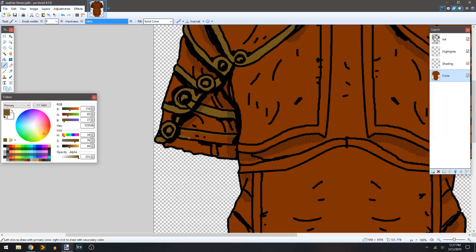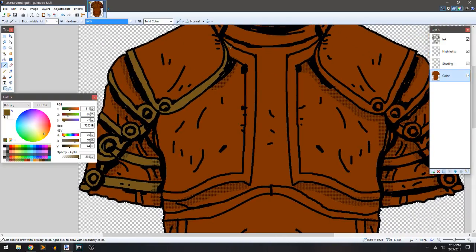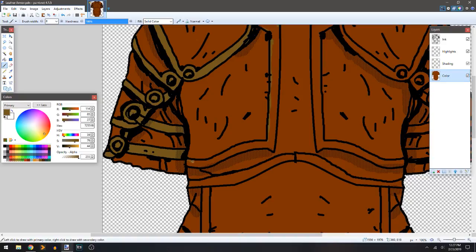I'm working at a very high resolution, and I have no anti-aliasing on, partly to get more speed out of my computer. The anti-aliasing when I'm streaming especially tends to make it think a little bit more, but also for this particular style of illustration, I actually prefer the super clean sharp lines. You don't see any of the pixelization when these are shrunk down anyway, so I might as well just make it more simple and easy on myself.